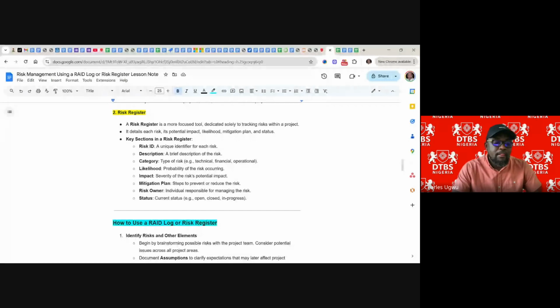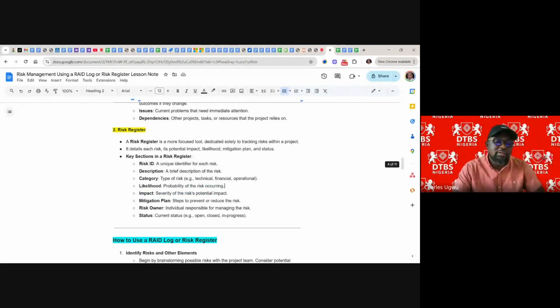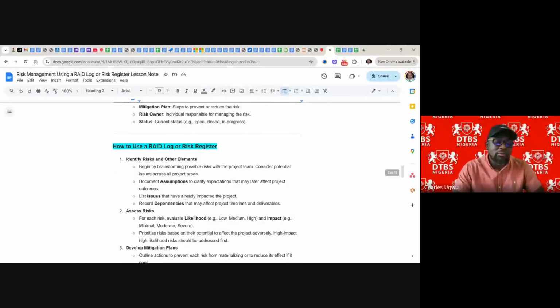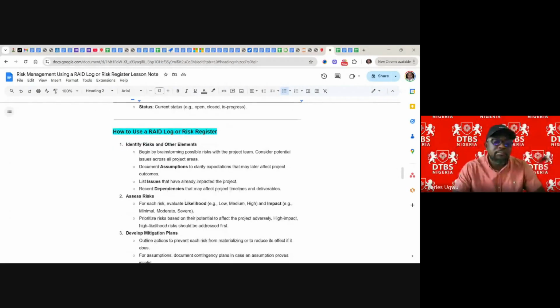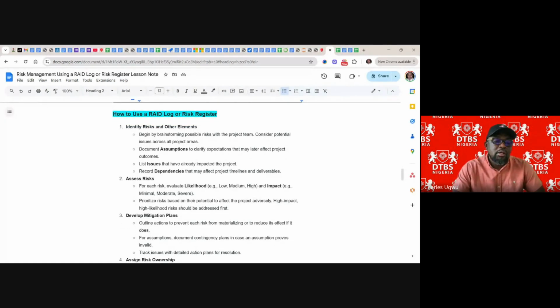Okay. Now let's talk about, I'm not going to use risk register. It's too narrow for me. So I'm going to drag us to RAID log. How to use RAID or risk register?